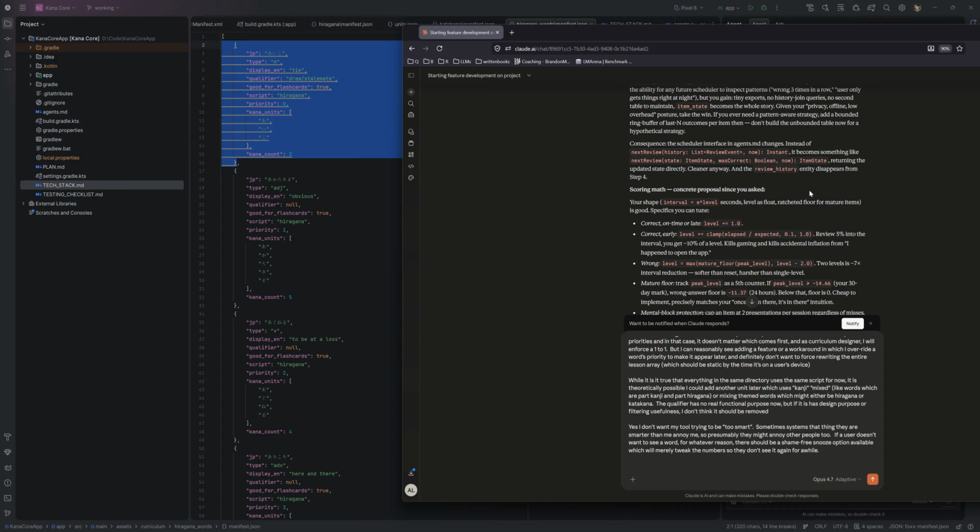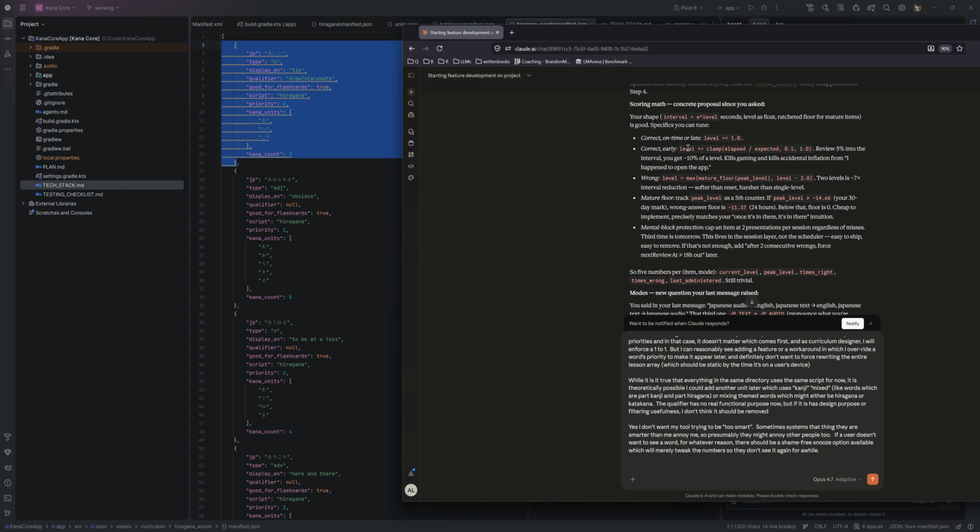Scoring math. Concrete proposal since you asked. Your shape: interval equals e to the level seconds. Level is float. Ratcheted floor for mature items is good. Specifics you can tune. Correct on time or late: level plus equals 1.0.